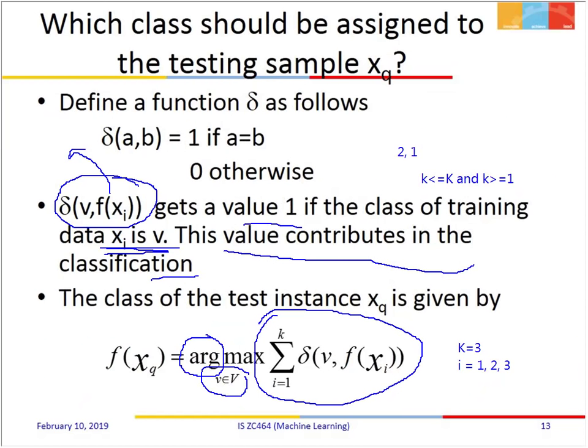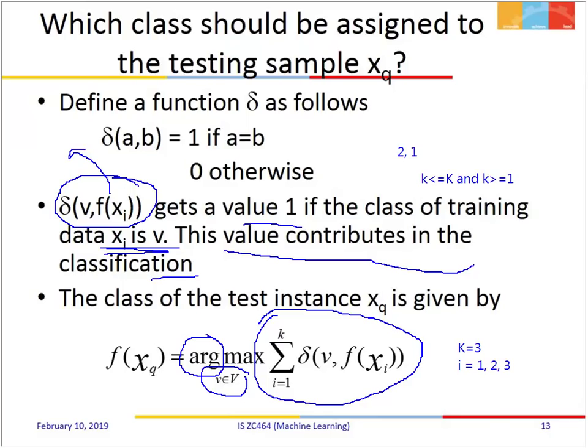I must show you the algorithm again. Here, you had seen on slide 13, it is given arg max summation delta v fxi. So what we are understanding through human logic, we need to tell the machine through this mathematical logic. What we think differently has to be communicated well to the system. And through this kind of summation, it will understand that it has to count the number of points which are closest from the test data and are belonging to a particular class. Larger the number of those nearest points belonging to a particular class, the more is the chance to get assigned this class.